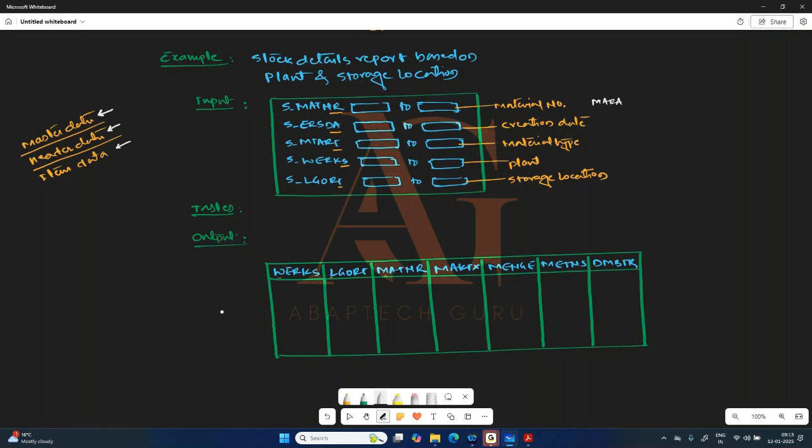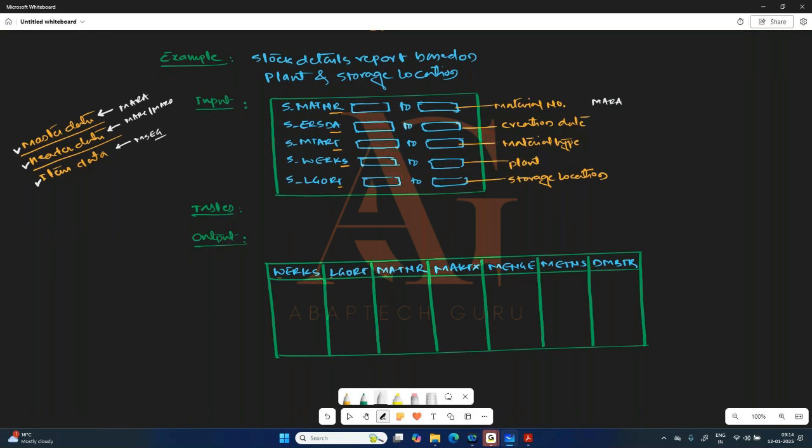Material is a field which will be available at the item level, at the header level, and at the master level also. You can ask me which one is the master, which one is the header, and which one is the item. Now, the item table we are supposed to use is MSEG. In this MSEG also, you can find the material number. Then the header table comes as MARC or MARD. There are many header tables. And the master table is what? MARA.